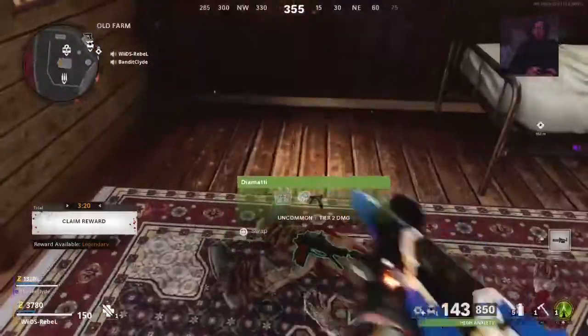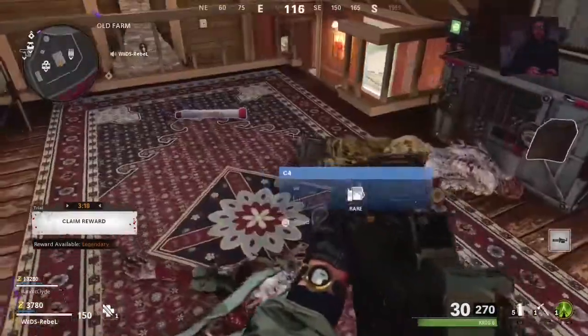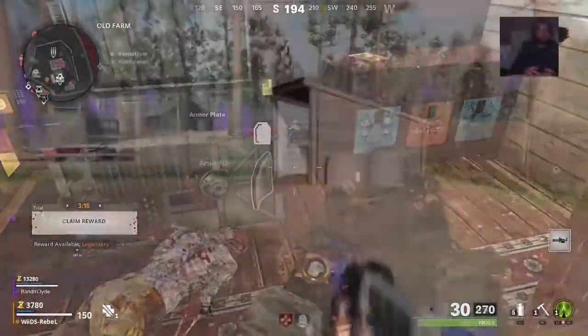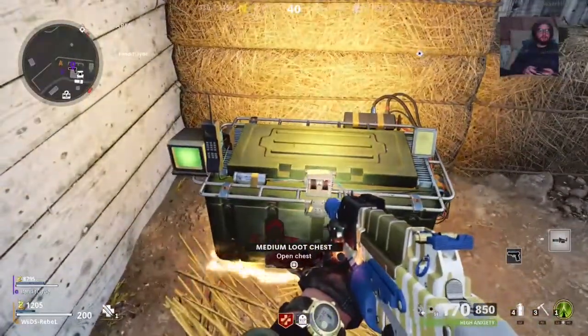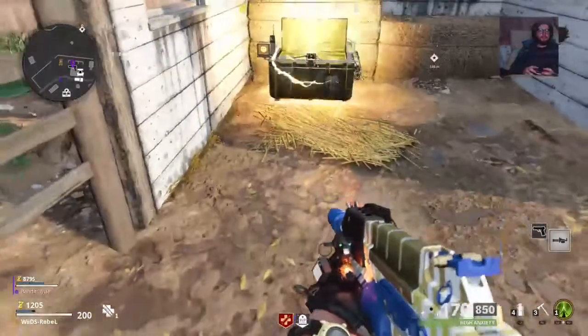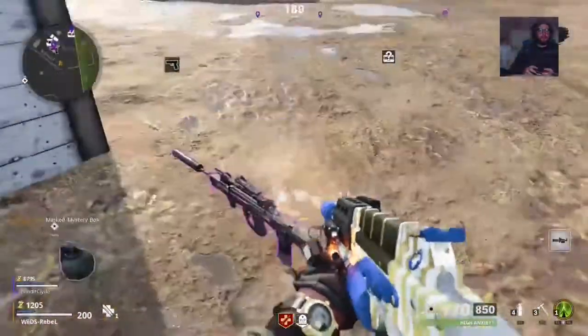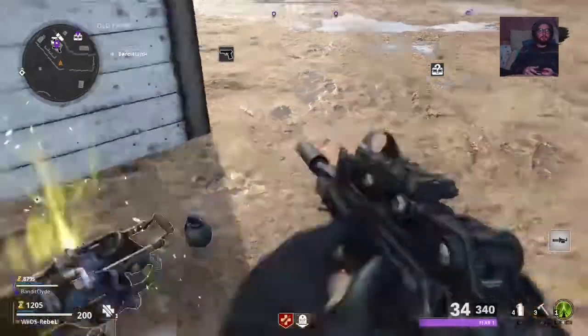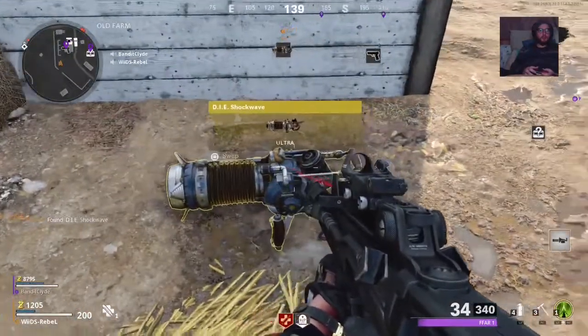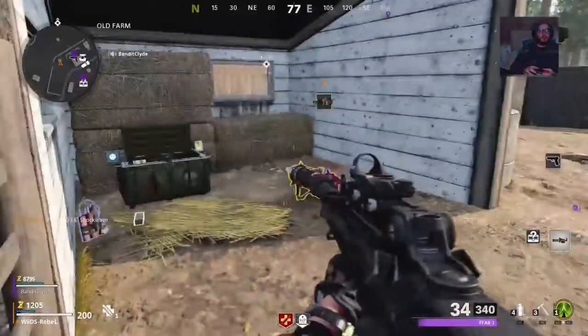Now, some people have tried arguing with me, oh no, the colors designate what player you are, and you gotta wait for your color. No, that's not how it works. I promise you, if you open your loot box when the face turns yellow, you get legendary loot rewards. Not always a legendary gun, but always a higher tier of loot. Check it out, try it out.